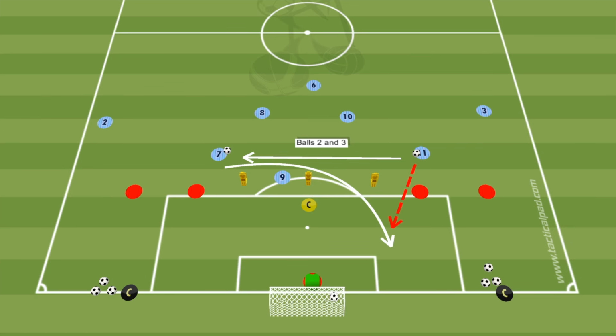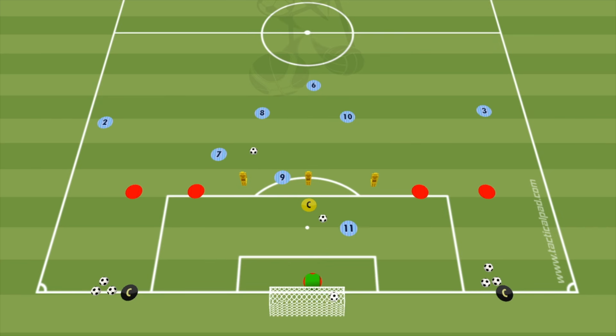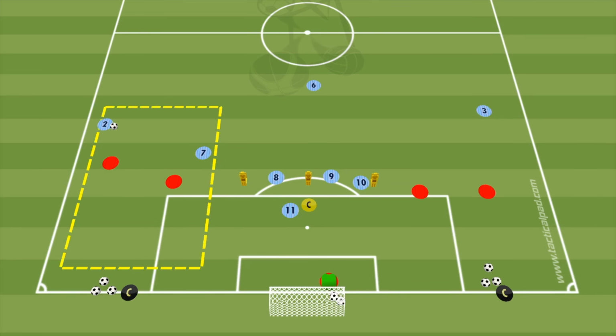So again, not easy, but he's obviously explained this, and they're top level players so they can do this. Ball's on the way. This ball's played in and finished it on goal. Now, quickly, that third ball now becomes a wide situation. Passive defenders are brought in. It's a 2v2 in the wide area.